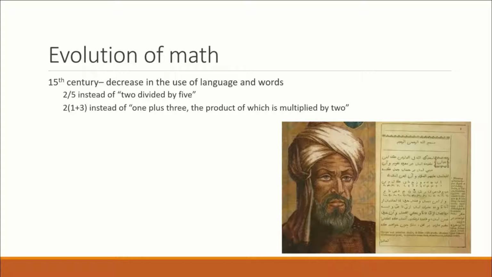So it was around this time that mathematical logic seemed to move from a less linguistic form into a more symbolic form of its own, using well-defined operators and syntactic markers, like the ones we know today. For example, the slash in 2/5 translates to 2 divided by 5, and the parentheses surrounding 1 plus 3 nest it within the entire operation of 2 times (1 plus 3).